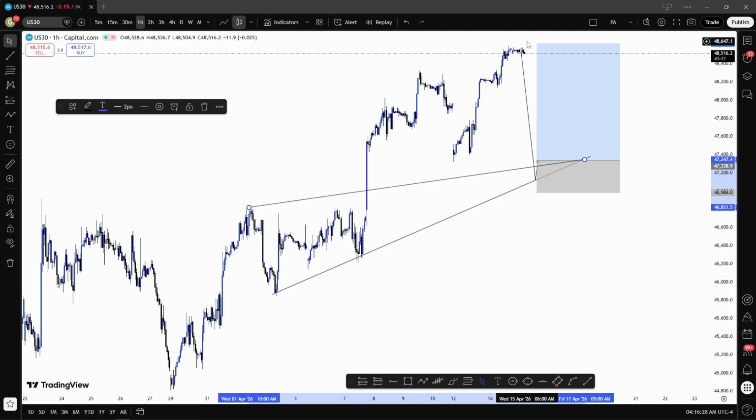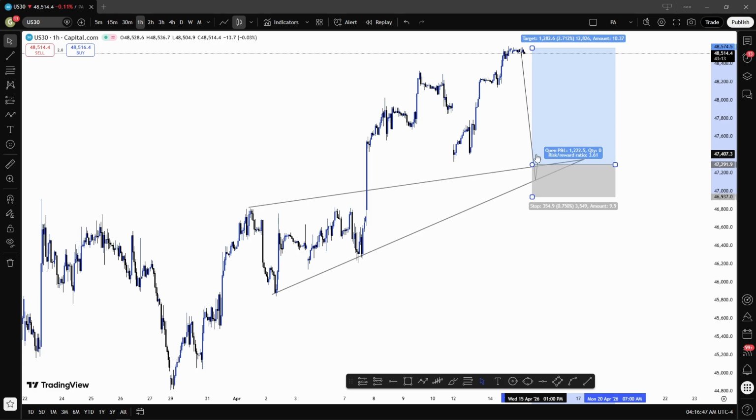Now once you break out of here, you wait for the market to trade back into this level as usual, but then this time around you are not going to trade it from this level. You wait for the market to trade into this level, wait for it to go a bit upward, and then once it comes back to retest this high, which is this high that you created here, then you are going to take your trade at this high, which gives you a better room to keep your stop loss.